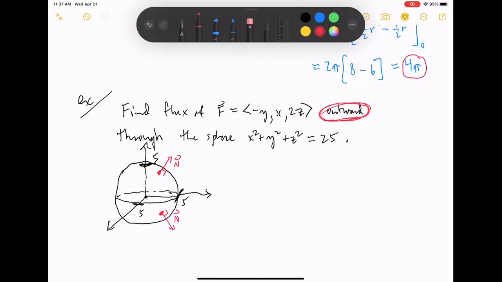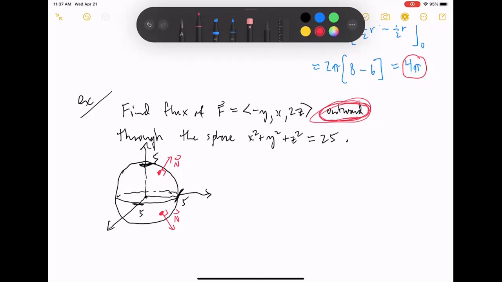But is there a way? I always want the outward oriented normal. Is there a way to do both of those things at once? Is there a way that we can get a normal vector that will always work? What do you think? Something with spherical coordinates. Well, let's not be that complicated, but that's a good idea.